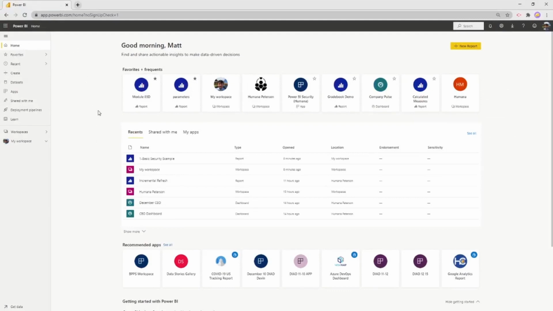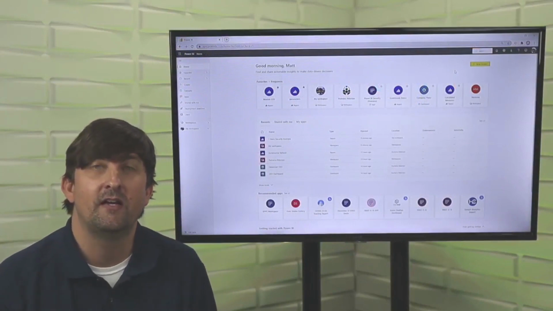Also, some things that I noticed as an update just yesterday while I was teaching is you have this new button at the top to go straight to creating your new report, as well as we have the create button over here in our navigation pane. So that is just a new thing that I realized the other day while I was teaching that I didn't see the week prior.